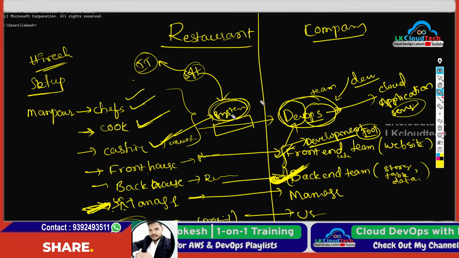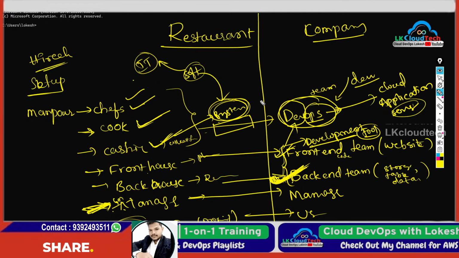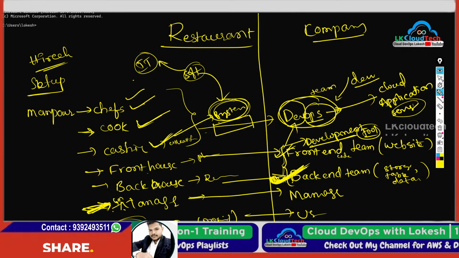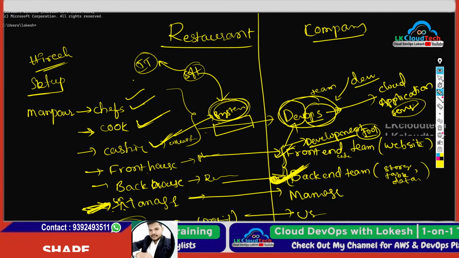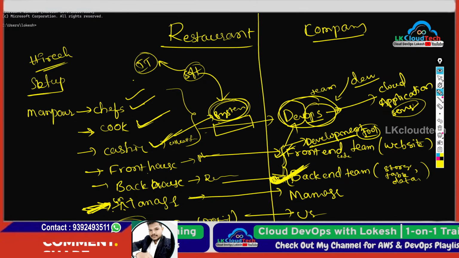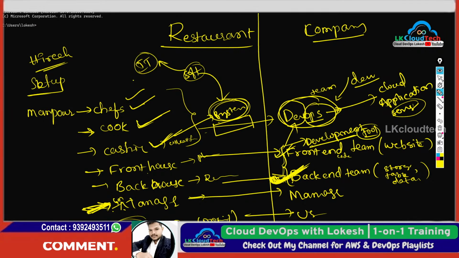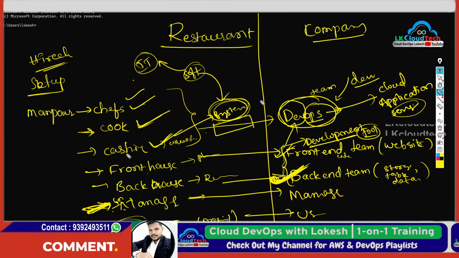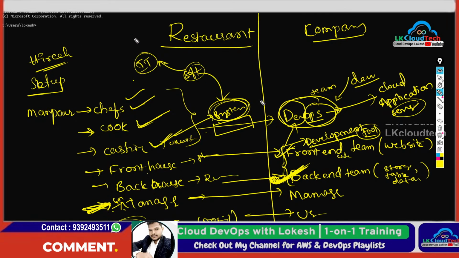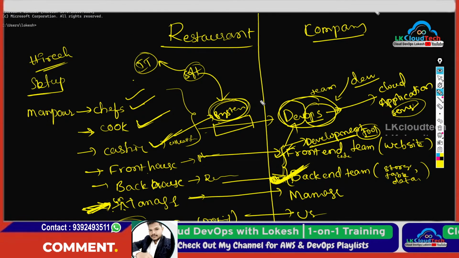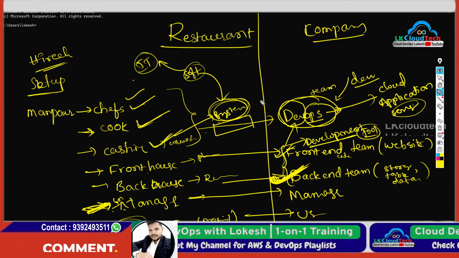It is not only you, there will be a team involved, everywhere a team is involved, you are not alone. If you have an issue, you need to have a good rapport with your team, they will help you, don't worry. You should maintain rapport. In general, a restaurant maintains the same way, and a company also does. We can call it technical, while this is not technical. That's the difference.